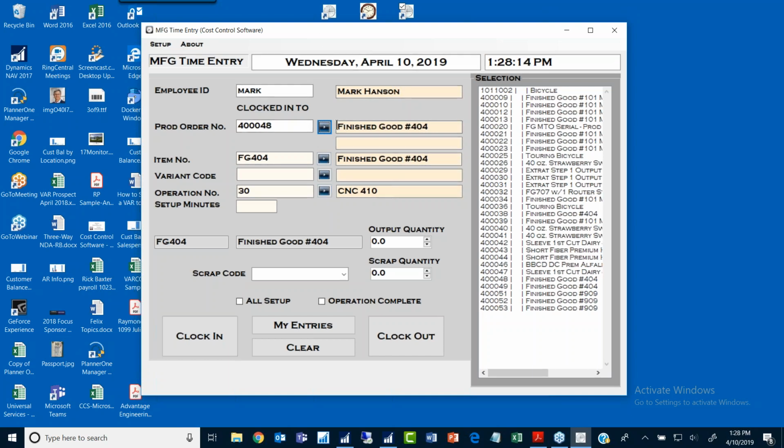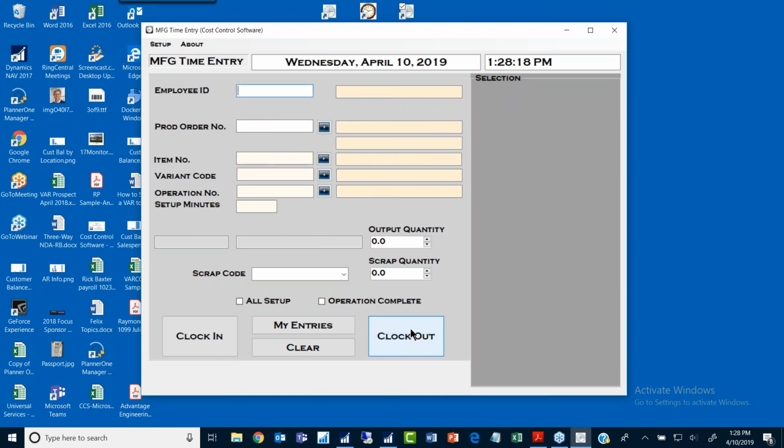So very cool way to clock in. I'll go ahead and clock him out of that operation. And very cool way to transfer that, it all transfers to NAV, and then you run it through an approval and post it to your production orders. So it is basically a front end.